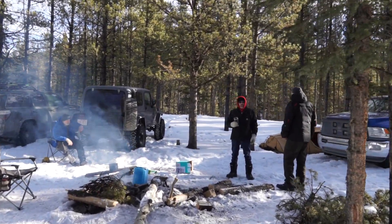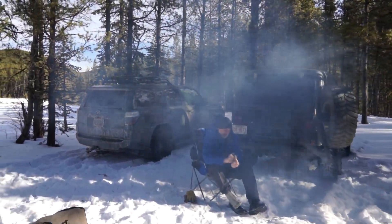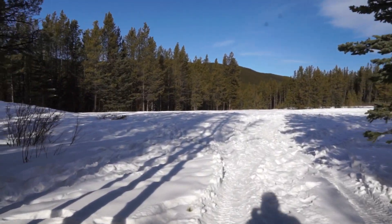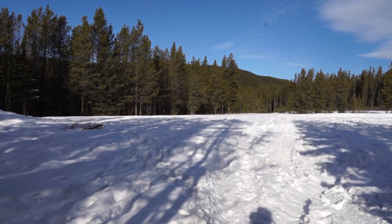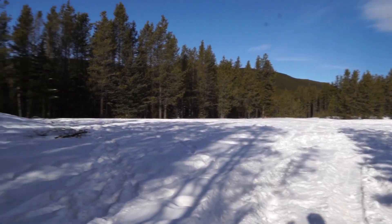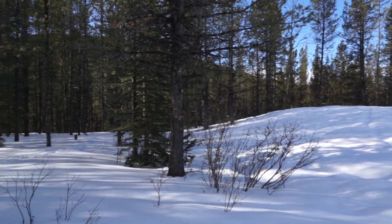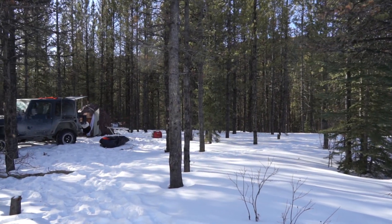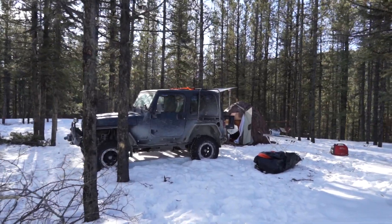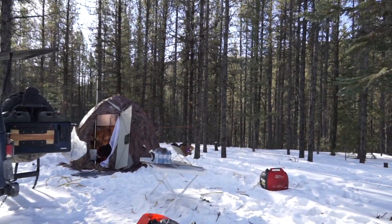This was my attempt to use that fancy new gimbal I got with my Sony A6000 DSLR. I tried to keep the batteries warm in the tent, but lithium batteries in the wintertime are not your friend — they just seem to instantly pretty much die out. Batteries are fully charged and within 10–15 seconds of trying to shoot some video the low power light was already flashing. Didn't really get the video I wanted to shoot for the day, but the potential is there once the weather gets a little bit warmer. I could have put the batteries in my pocket to warm them up, but it is what it is.